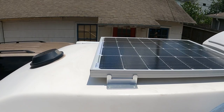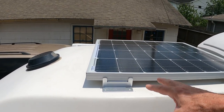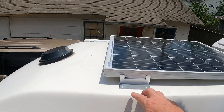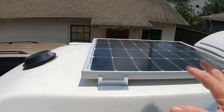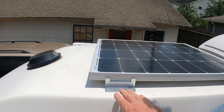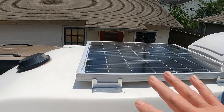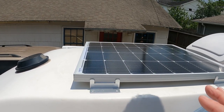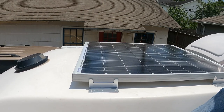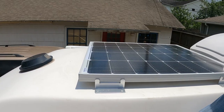Every trailer is going to be slightly different, so you have to center it up on the roof where you want it, and mark it. We have it pencil marked so we know where it goes. And then what we're doing is bending these flanges so that when I go and put the VHB tape, stick it down, it's going to be right where it goes. It's going to be flat, and that VHB tape will stand a chance of working.